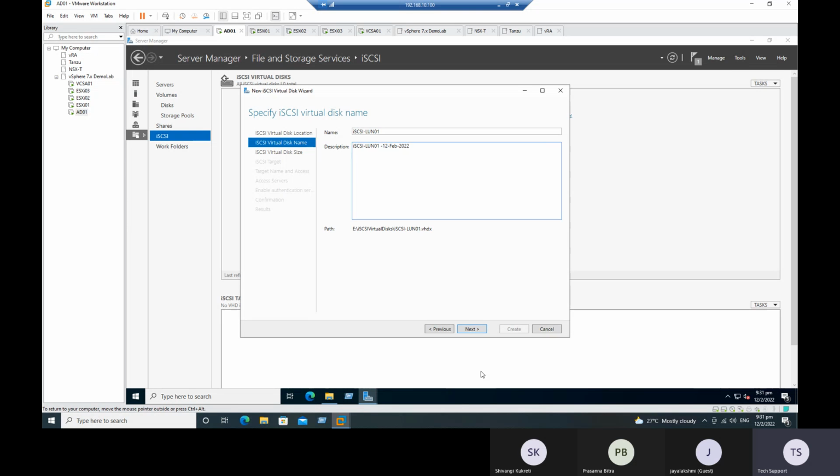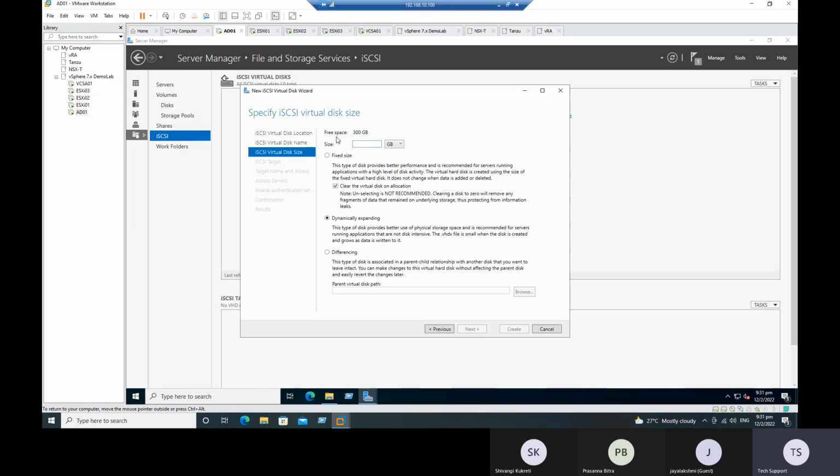This is just a description only. Click on next. Now for free space, within the disks we have 300 GB. Using this size, either you can assign the complete size or you can assign a limited size also. Suppose I'm assigning 200 GB, or I'm planning to assign 250 GB. And we have multiple options here. Fixed size means this 250 will be fixed. In future, if you want to extend, we cannot extend, but dynamically expanding is the recommended option. So we'll go with the default option. And we can assign the sizes in MB, GB and terabyte level. So let's leave it as GB now.